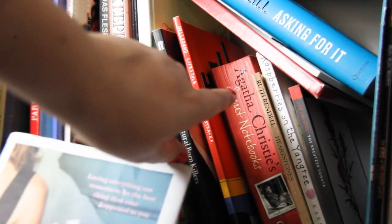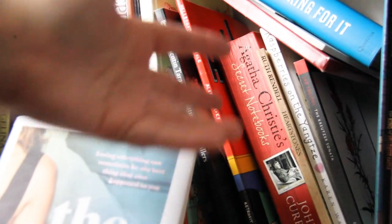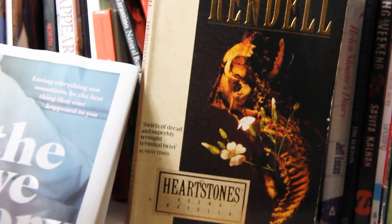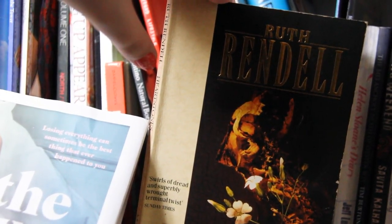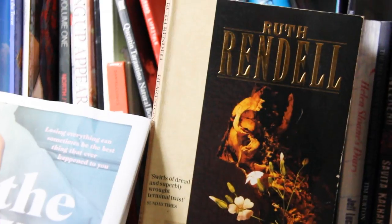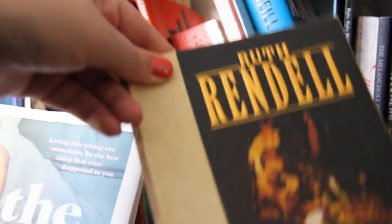I then have Agatha Christie's Secret Notebooks — the actual notebooks of Agatha Christie. They'll have a book like Halloween Party and then all her notes she wrote on it. I really loved that. We have Ruth Rendell's Heartstones, which is a novella — so good. I love the creepy cover. It's about a girl whose mum has died and she has this weird possessive relationship with her dad; he meets another woman and that woman ends up dying very dramatically. You're left wondering did the little girl kill her. It's really about the psyche of grief.